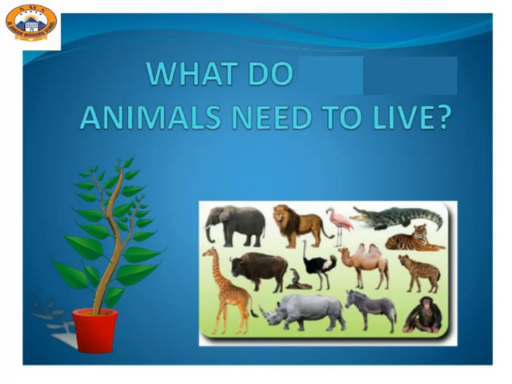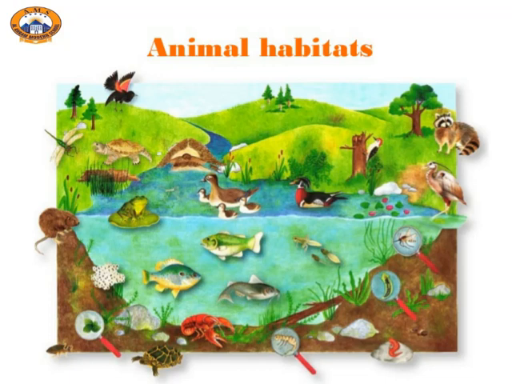What do animals need in order to live and grow? The animal has to find a safe place to get its food and shelter from. And this place is known as the habitat. So what's the meaning of a habitat? It's a place where the animal lives and gets its food and shelter.